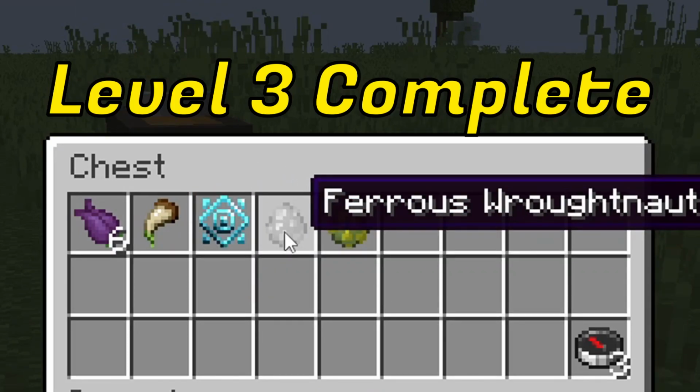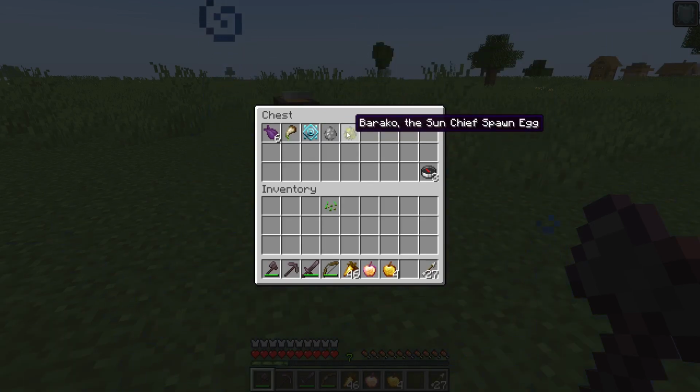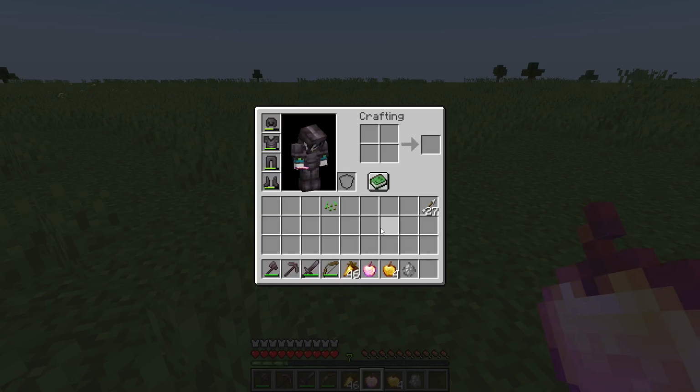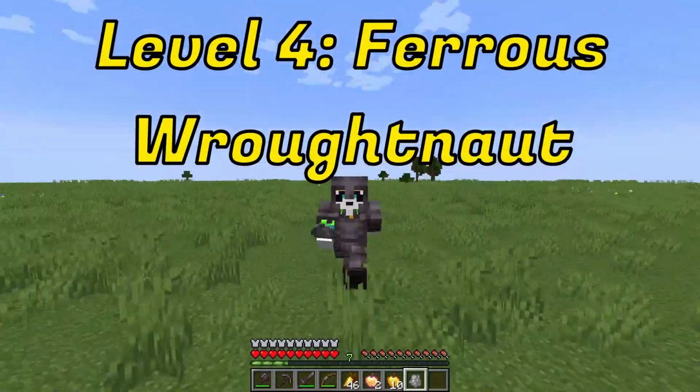We only have two more. A Ferris Route Knot. I'm gonna say Route Knot because that sounds funny. And a Barako the Sun Chief. Okay, level 4. Here we go. All right, I'm gonna replenish my stock. I don't know why I decided to give myself a pickaxe. Why I thought that would be beneficial. I really don't know. I have little hope for this battle. Okay, but we will defeat it.